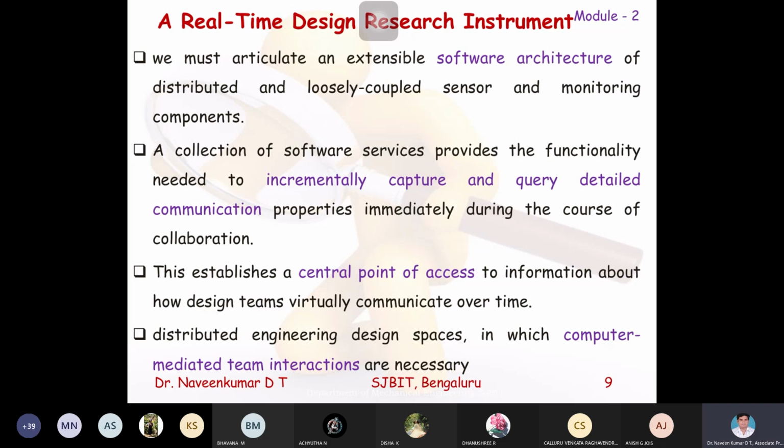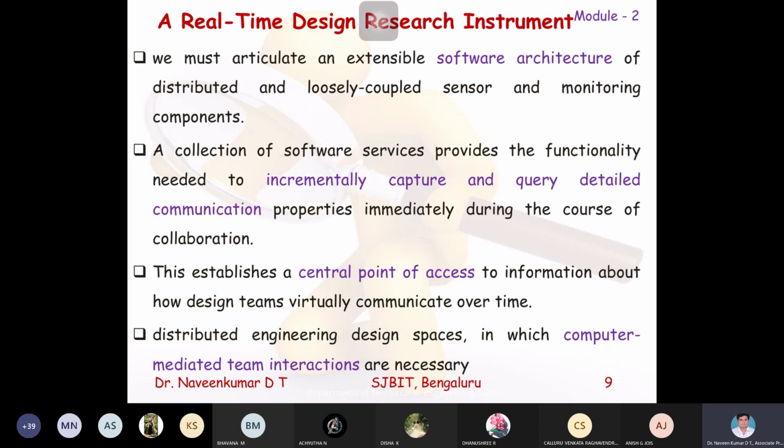So the next topic we'll discuss is capturing design team activities. To do this, you must develop an appropriate data model which will describe the individual communication activities of design teams. While the observation of technology mediated design activities has been the subject of many previous works, a more flexible and generic approach is required, which supports real-time application in the diversity of existing and future IT supported design environments.